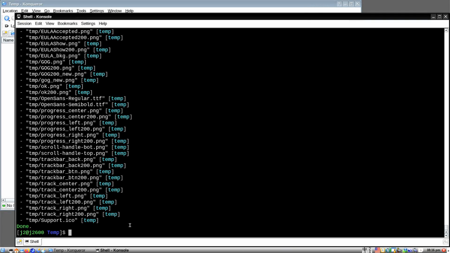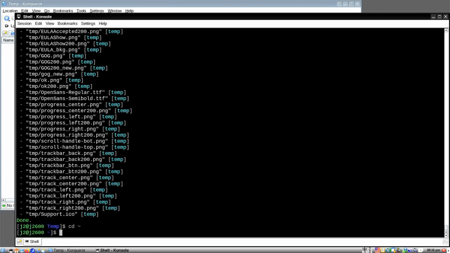Once that's done, you can CD back into your home directory and copy the file, downloads, Tamriel data HD 10.1.7z into your game's OpenMW temp directory.